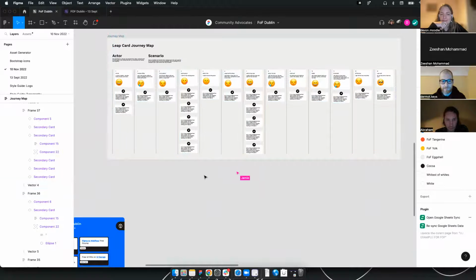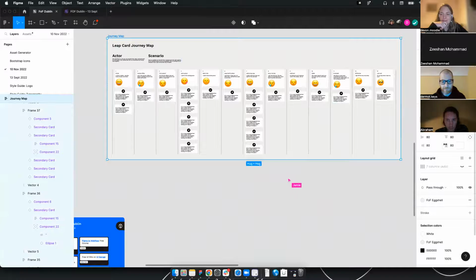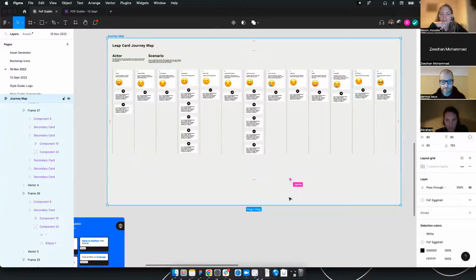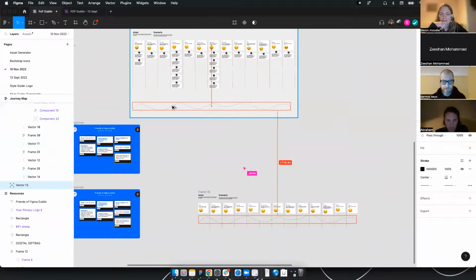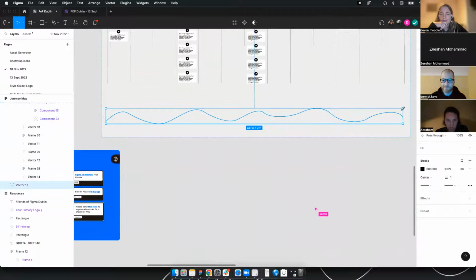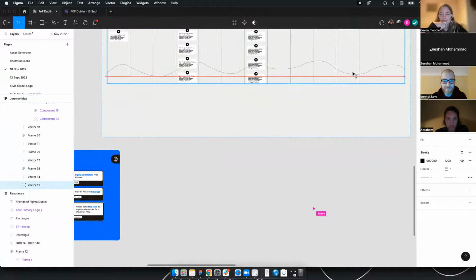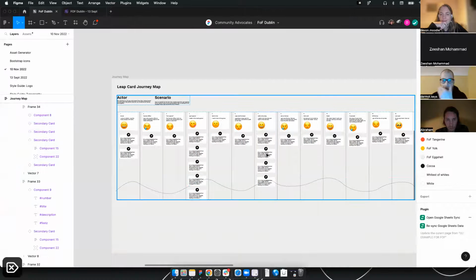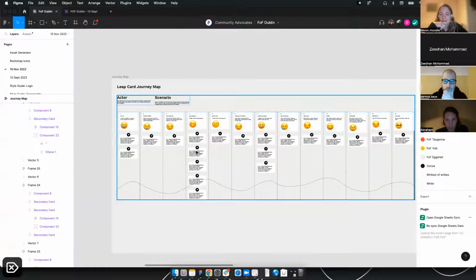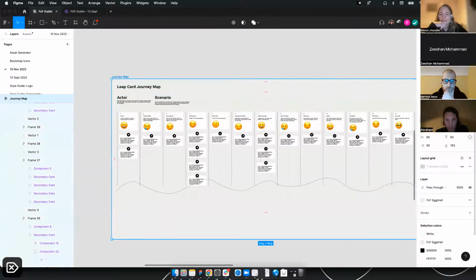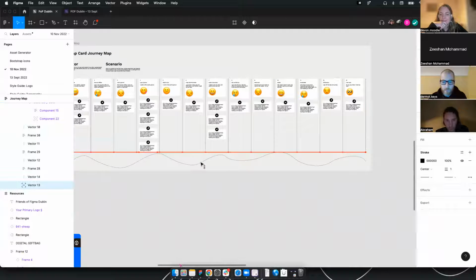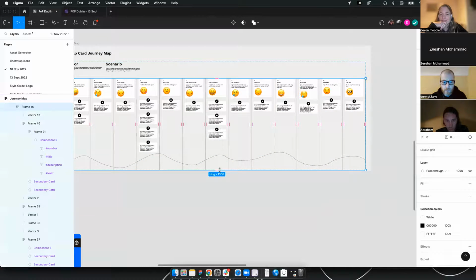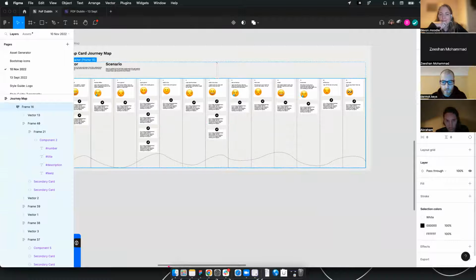Maybe what we can do is, let's put a big margin at the bottom. But we want the lines to extrude, don't we? Yeah, we want these to cut lines through it. So we'd have to do that, and then we'd have to give up on our auto layouting of the page if we were to do that, and just give it a fixed height. That way we can control the height of this. Actually, we can just fill this to the page.